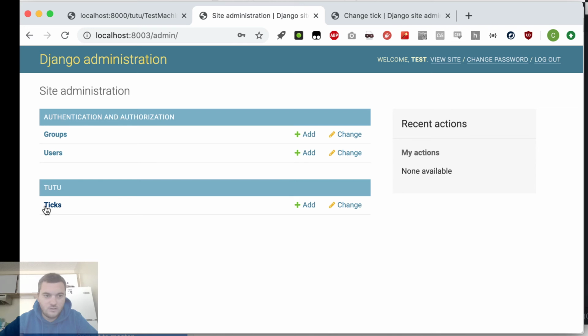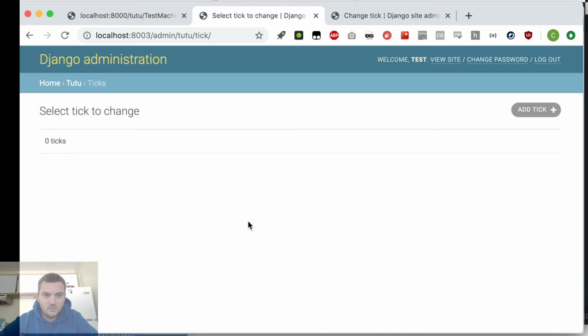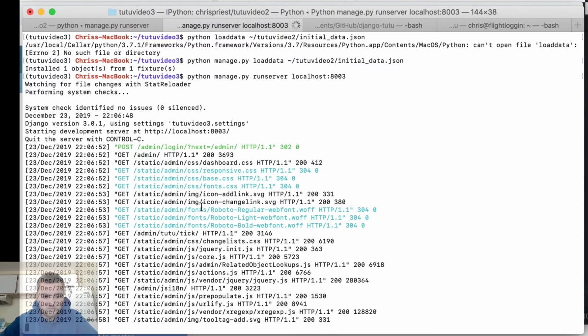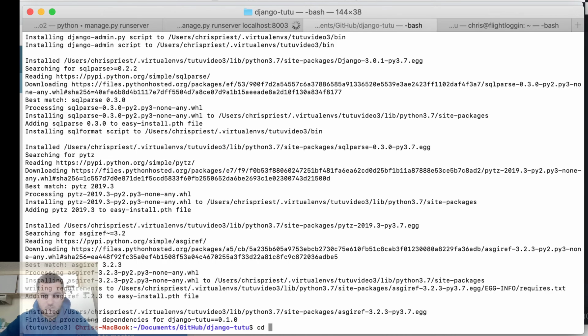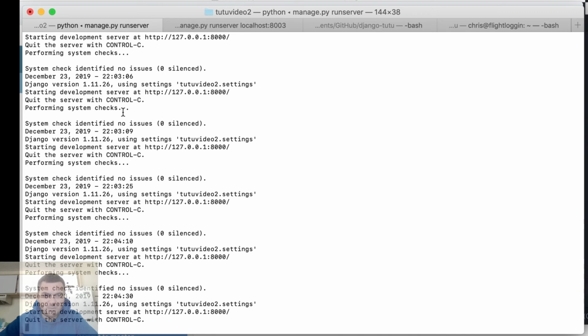And there it is. It's empty at the moment, so we want to add some ticks. I'm just going to make a new tab. I'd like to have the first two tabs be the servers. This is Python 2. I'm actually going to have this be 8002.